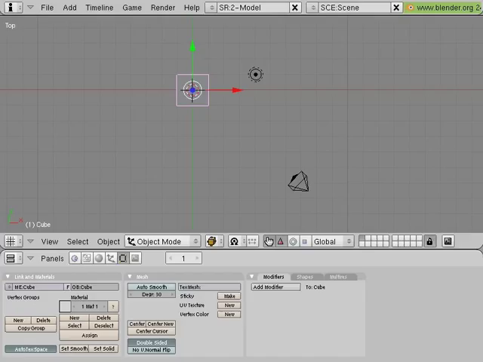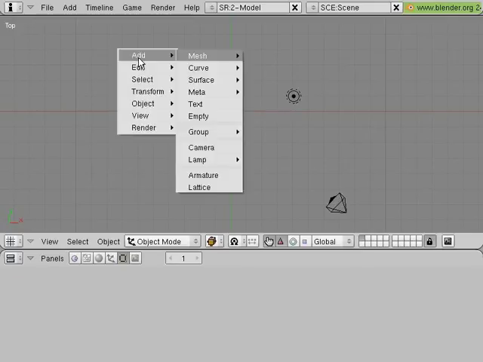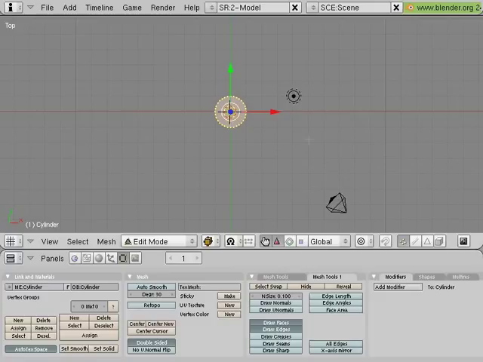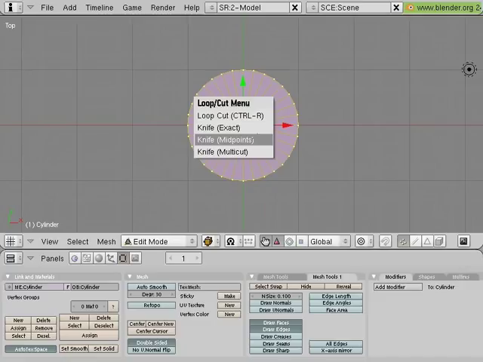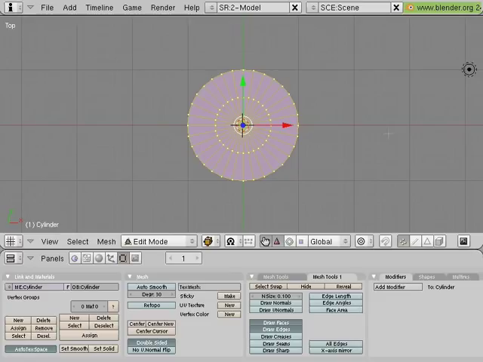The way that the link geometry command was presented in part 3 was just plain wrong. And let me show you what I mean. Let's get rid of the cube and create another cylinder. X to erase, add mesh cylinder, click OK, and let's fix this up for subsurf the same way we've been doing. K to bring up the Loop Cut menu, choose Knife Midpoints, draw a circle, and press enter.